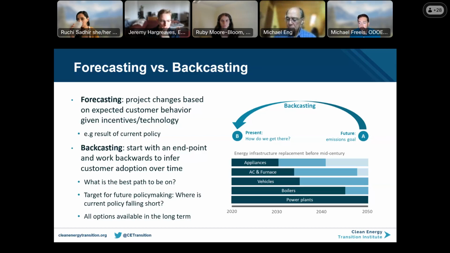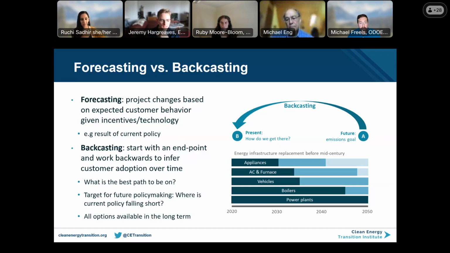And looking at the chart on the right-hand side there, this is illustrating that depending on the type of technology investment that we're making in the economy, we only have a certain number of bites of the apple. So if we're talking about appliances in buildings with a 10-year lifetime, maybe we have 2 or 3 bites of the apple before we get to reaching those emissions goals. AC and furnaces, a little less. Vehicles, maybe a customer is replacing their vehicle once or twice in the next 25 years. Boilers, this is even more so. If we're investing in a boiler today, then it's going to be around in the 2040s.